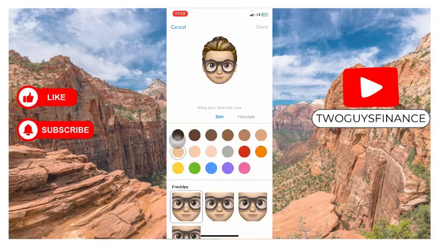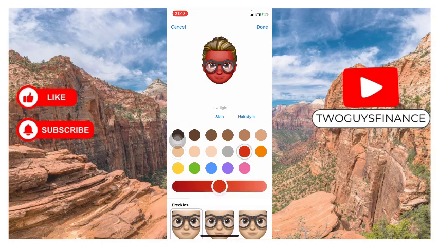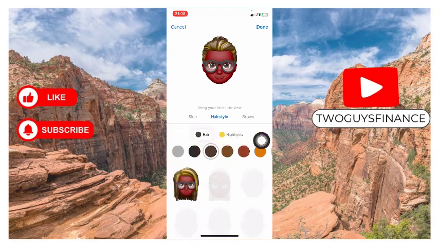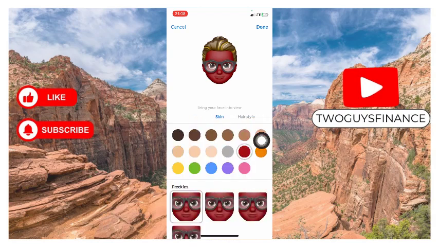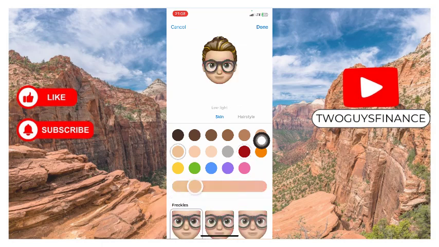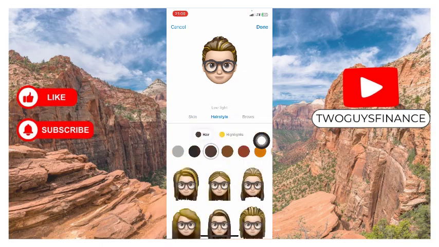So from here I can configure anything that I want, starting from the hair and the skin. So right here I'm just going to click this particular skin. Okay, good. Oh, the brown one. So I guess this is okay. Then I'm just going to click the hair color. So I'm going for the hair.